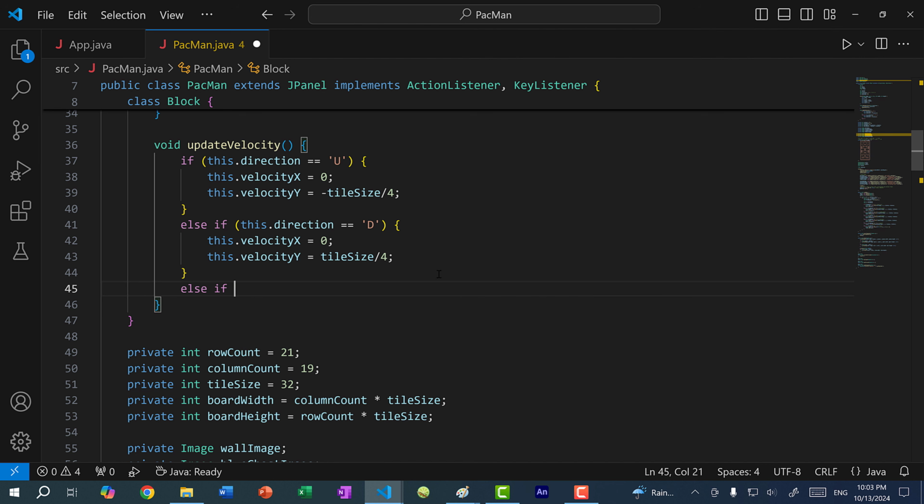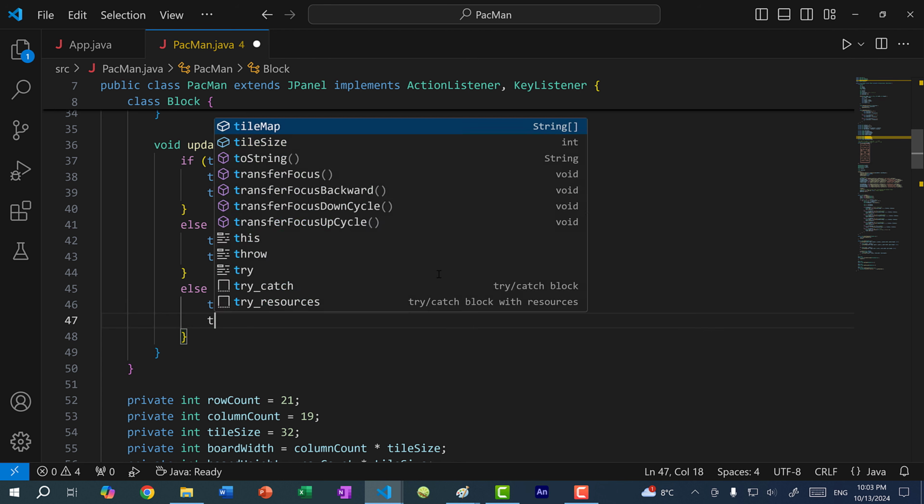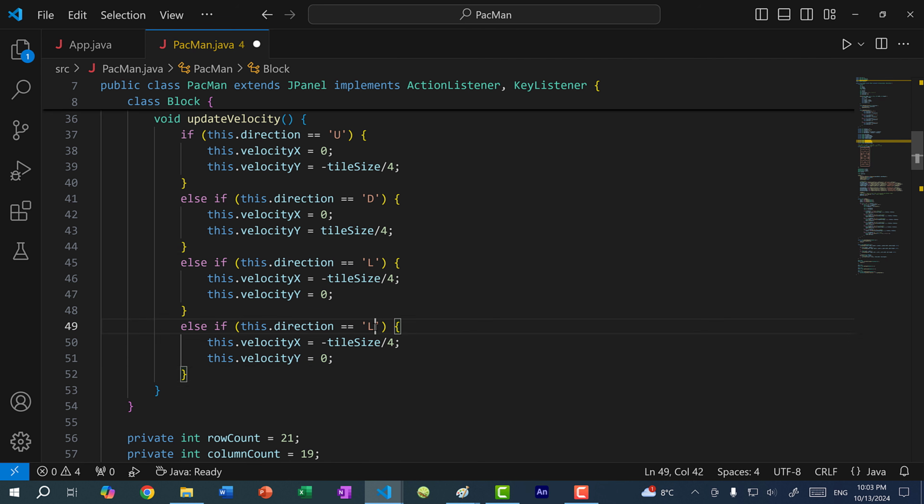So else if this.direction is equal to L, this.velocityX is going to be negative because we're moving towards the 0th column. So negative tileSize divided by 4. And this.velocityY is going to be 0. And let's just copy and paste this for the last one. And I'm going to change this to R for right. And we're just going to make this positive.